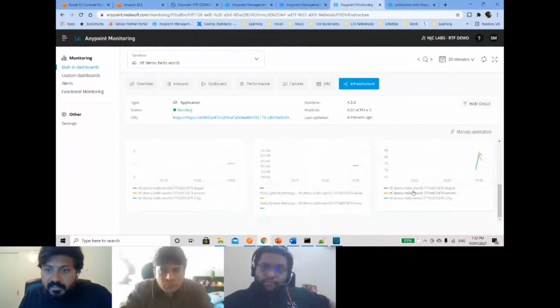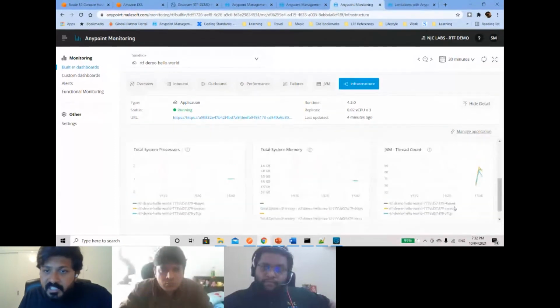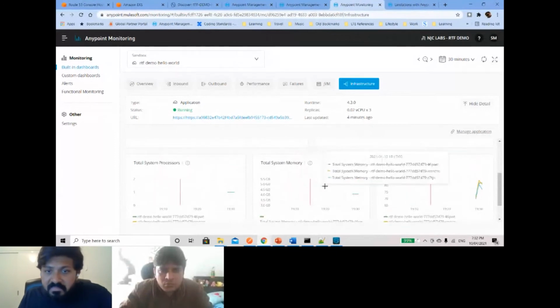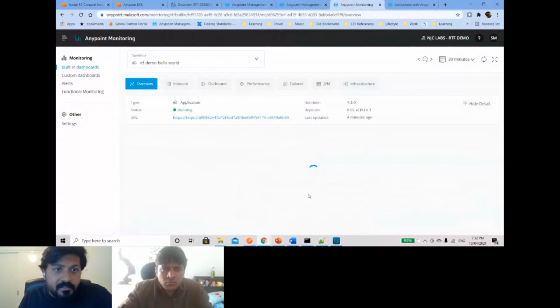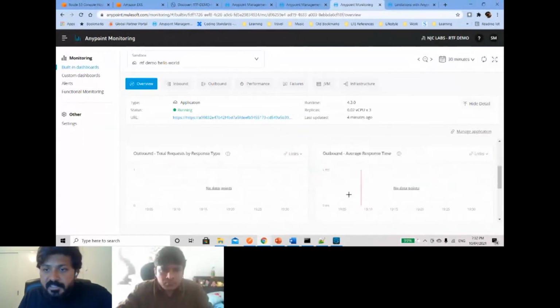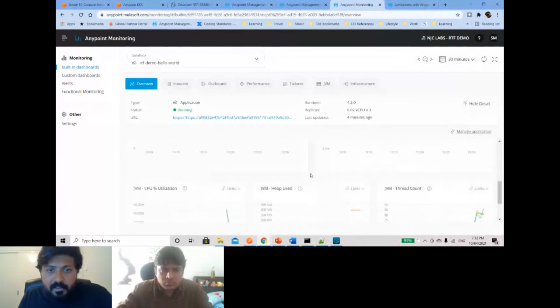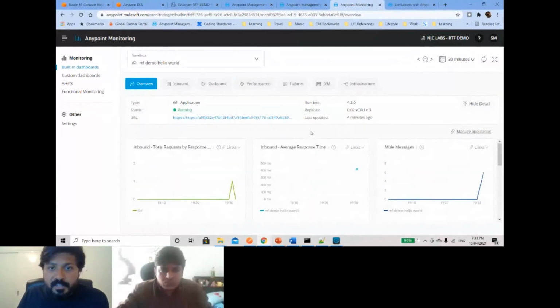You can already see the stats related to CPU utilization, thread counts, memory, and stuff like that, and also at the overview, this is the inbound request, it has received Mule messages. So all those statistics are getting populated. That's good. So it is successfully communicating with Anypoint monitoring.